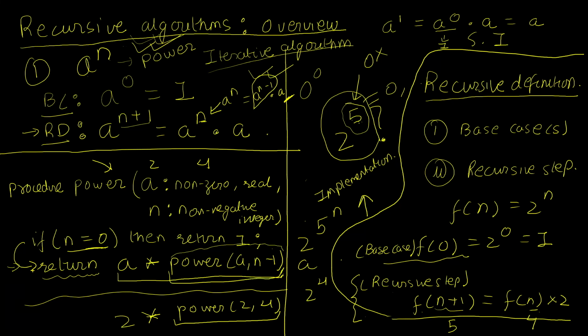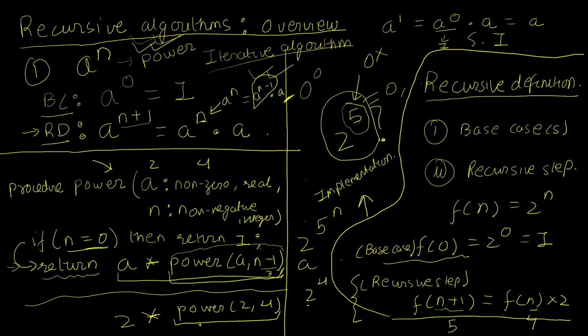And when that call reaches this return statement, can it return? It still can't return because the fourth power will be defined in terms of the third power. So that means that the function will have to keep calling itself on a stack until it reaches the base case. And finally, when the function gets called with 2 and 0, that is when the function will use the base case and return 1. And once the base case returns, all other functions return in the chain until our calling function returns the final value. Alright, so this being the first algorithm, we took a little bit of time to make sure everything was clear. But the pattern of recursion is going to stay the same for upcoming problems.